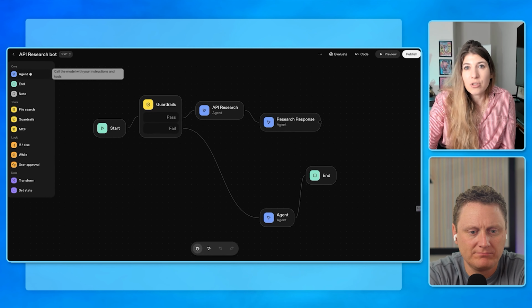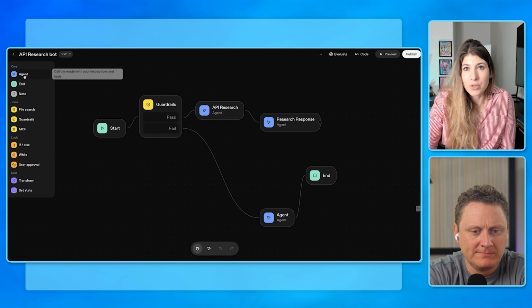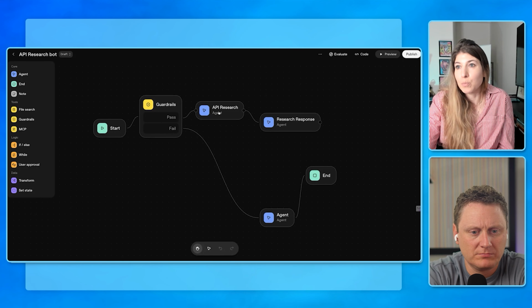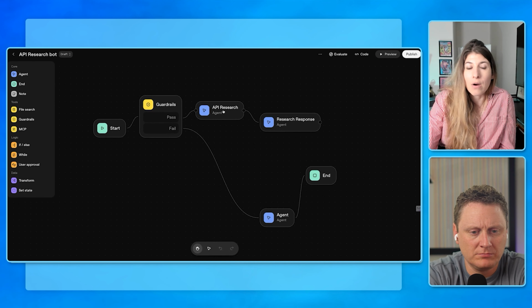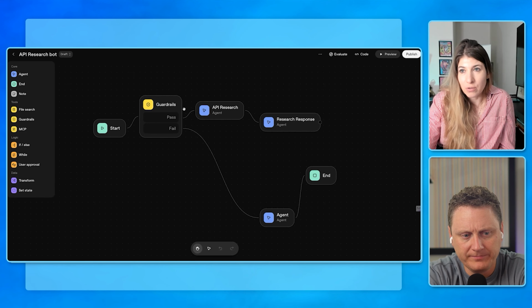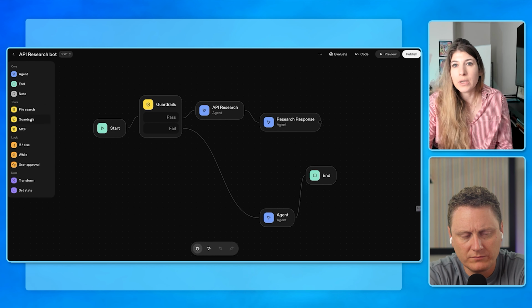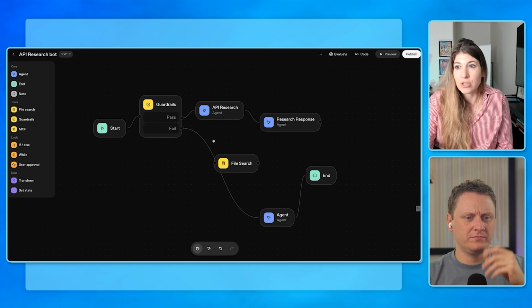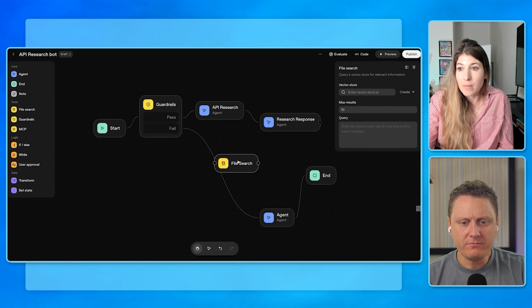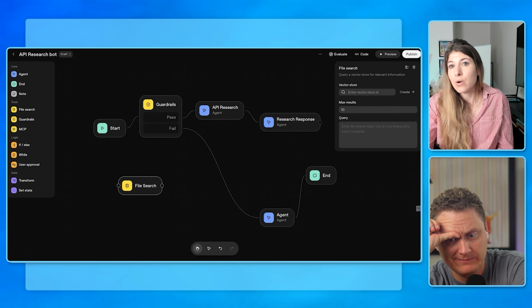So let me quickly run through what all the stuff on the site is, and then what I built here. An agent, again, is these little nodes here that are purplish blue and will go out and do the action. You have the note nodes so that you can remember what you're building. File search, which you don't totally need separately. This is more automation-type stuff, but file search will go and get files from the vector storage or any documents you upload.